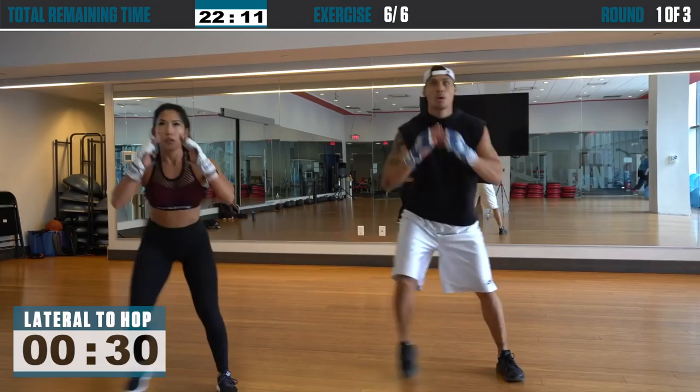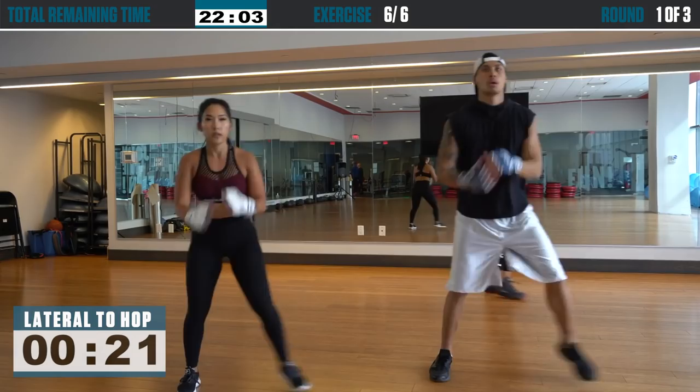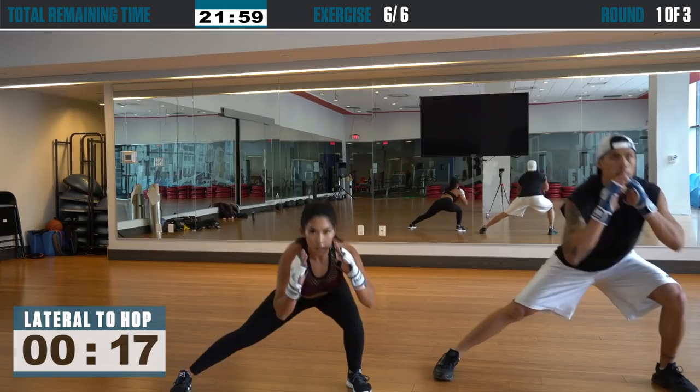Adductors. Glutes. Calves. Ankles. Right? Conditioning. It's a beautiful thing. These guys are all stars. You're training with them. They're pushing you.